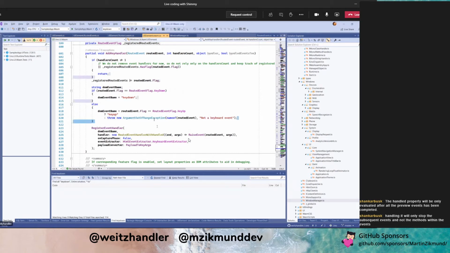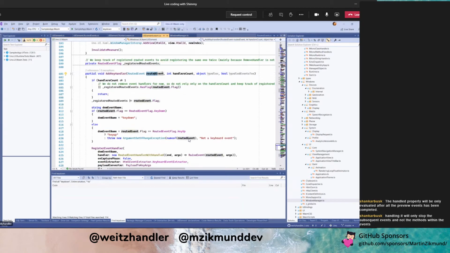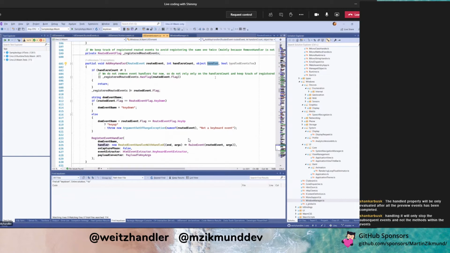Oh, they throw an event, right? Not a keyboard event. Yeah, so we're gonna have to handle this. So the key handler comes from managed code, right? This is the routed event, like the registered, the dependency object that registers the routed event. Yes, that's a registered event. The handler is like the delegate. Indeed, that's what I'm guessing. That's probably the method that handles it.